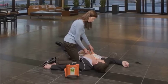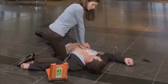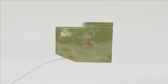The G5 AED knows which electrodes are connected to the unit. The G5 will also know if there is a CPR device connected to the electrode pads. If the CPR device electrode pads are connected, the AED will guide you through removing the CPR device from the green package in the lid of the AED.